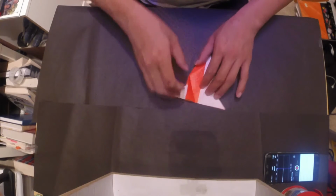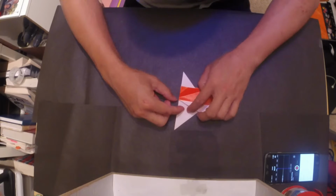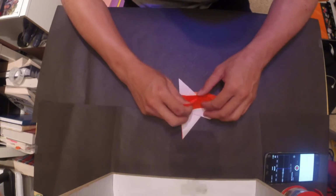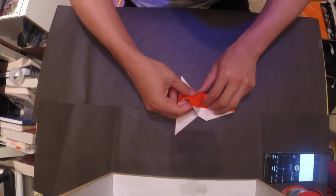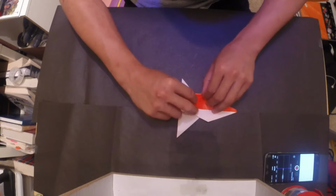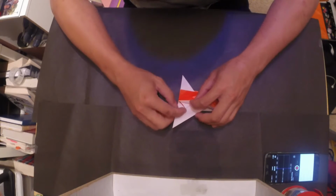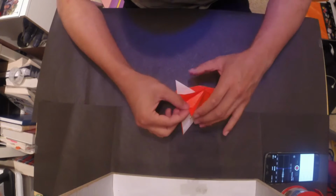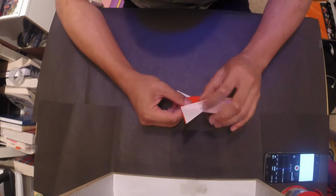Unfold this. And we're going to reverse fold the folds we just made. So one flap at a time though. So I'm going to take this one flap, open up the model a bit. I'm going to fold it down like so. And as you can see, that point sticks out a little bit. So where we fold it again, I'm going to do another reverse fold. That's going to be in the opposite direction, and it will hide that crease.